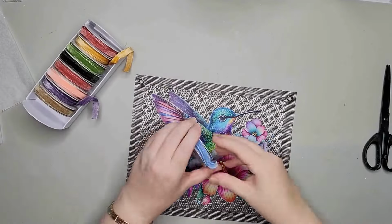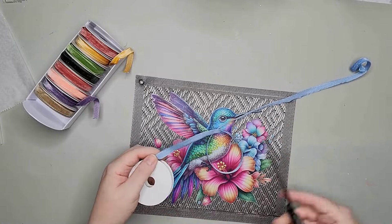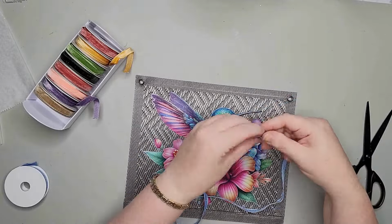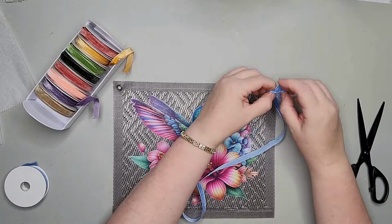I'm going to make a hanger now with this velvet ribbon that I picked up in a pack from Hobby Lobby. I like this ribbon to use as a hanger because it's substantial and looks really pretty.